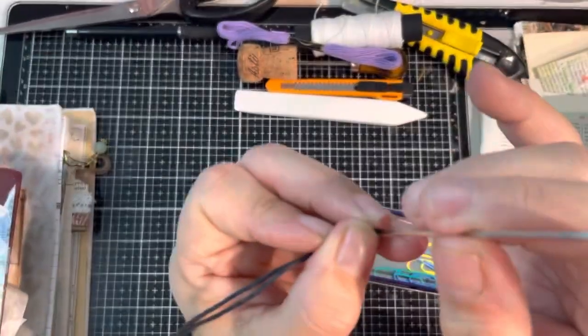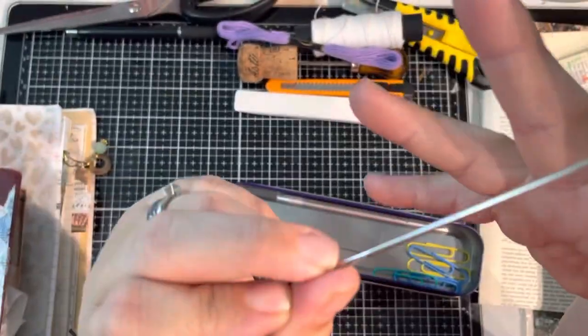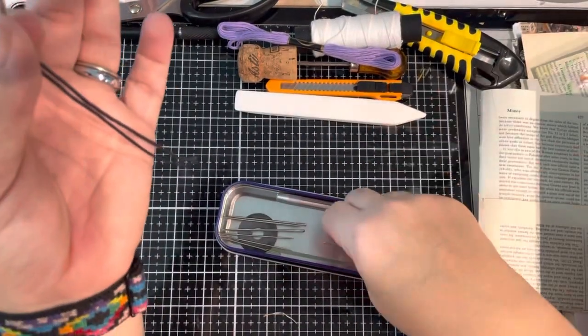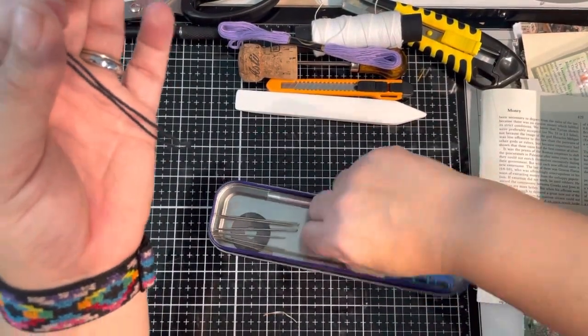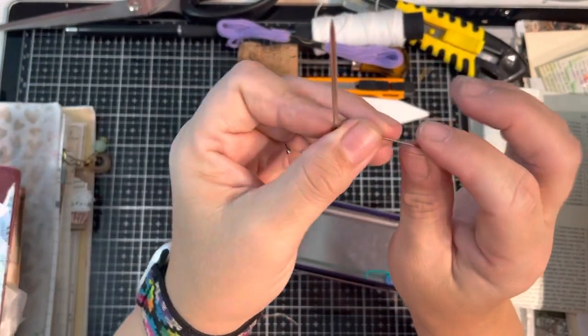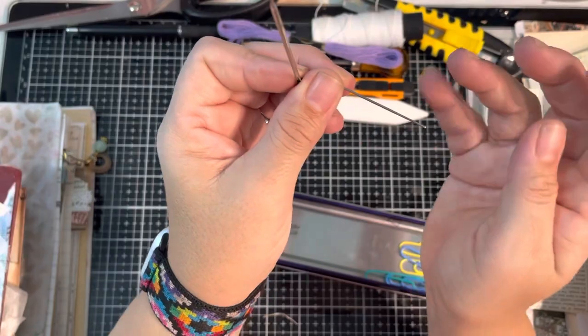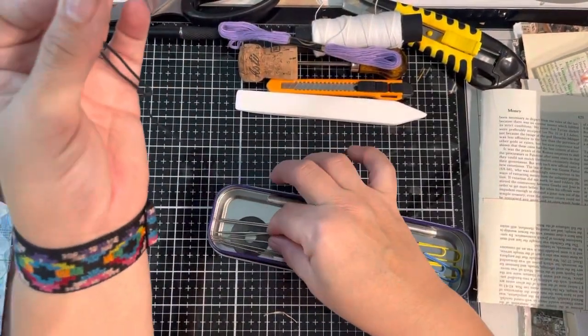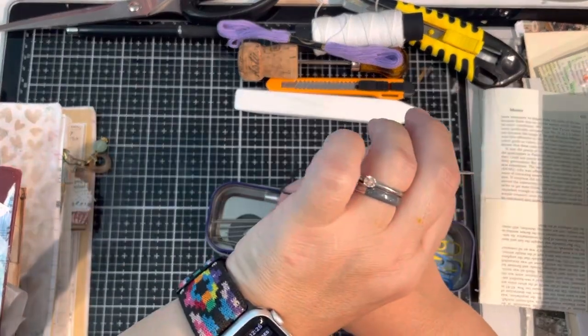But it has a very sharp end, and I have poked myself with it. So if you have issues where you bleed easily or whatever, you may want to get the blunt one. But what is it called? Is it tapestry? I think it's a tapestry, or it's an embroidery needle. I can't remember. I should have done my research before I started the video.